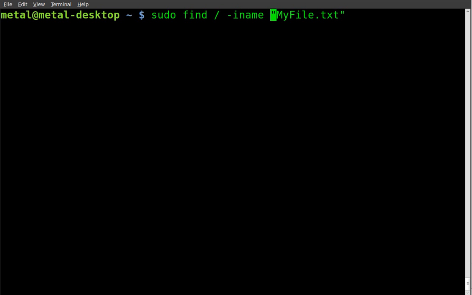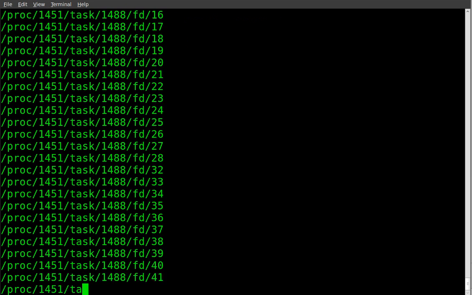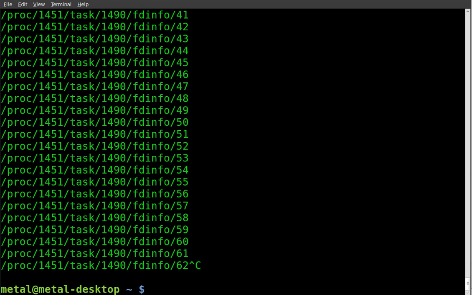You can also, if you want to find all text files, use your asterisk like that, *.txt, or if you know it starts off with my, like that. So that is a quick look at how to search files. You can also, if you want to display all files, just do that, and it starts listing all files. But that's a quick look at it.